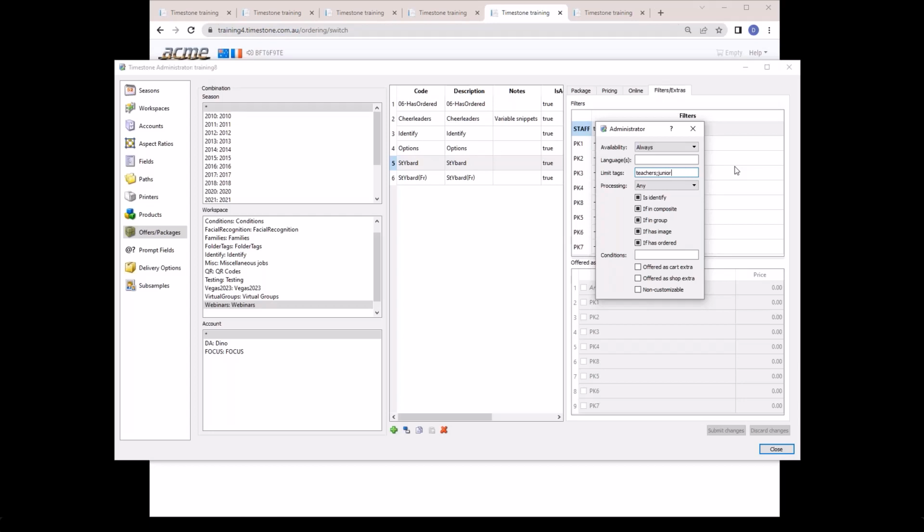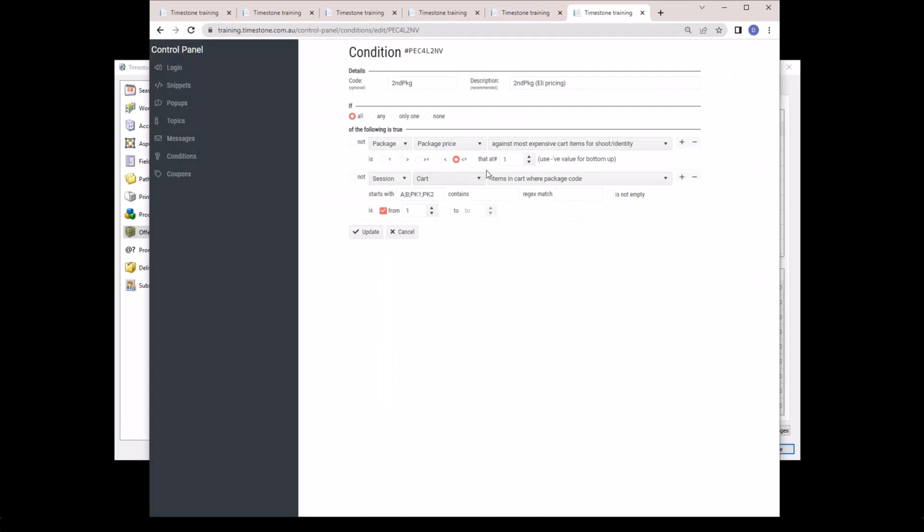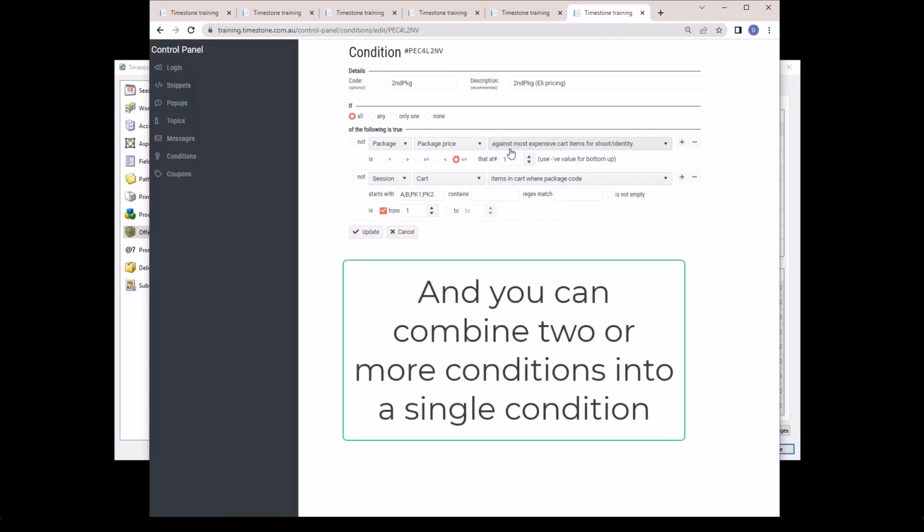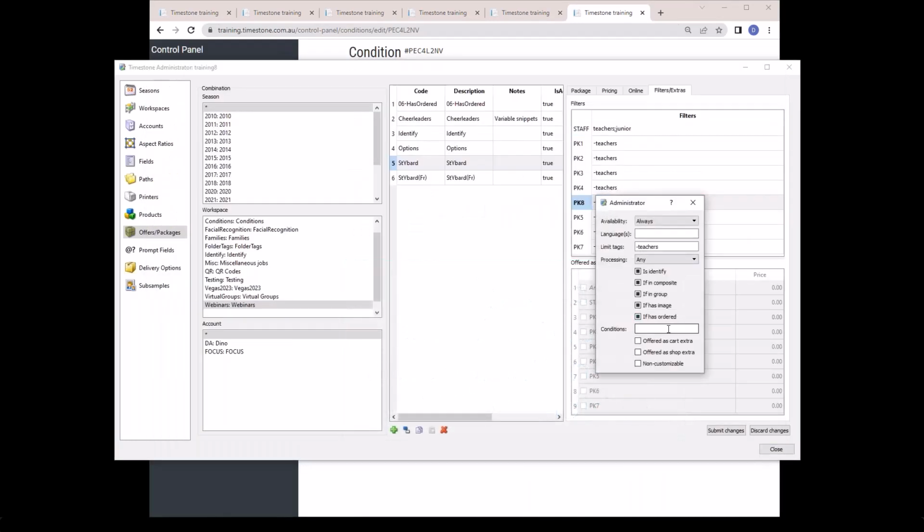Conditions are only ever one, but you can combine conditions in a condition. Correct. When you make a condition, you can combine multiple parameters. These two different parameters could have been what made the condition on their own, but for this purpose we've combined two parameters. So you can combine as many parameters into a condition as you like, and then apply that condition to TSAdmin in the conditions section.